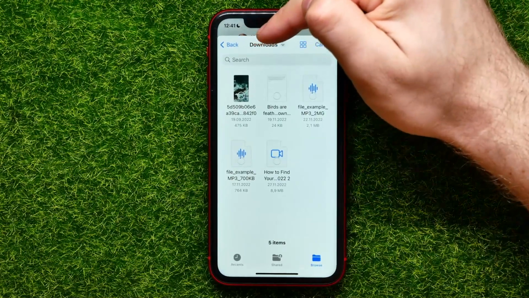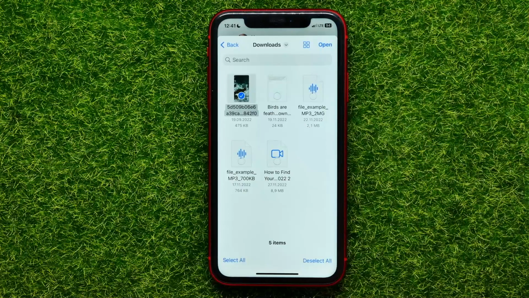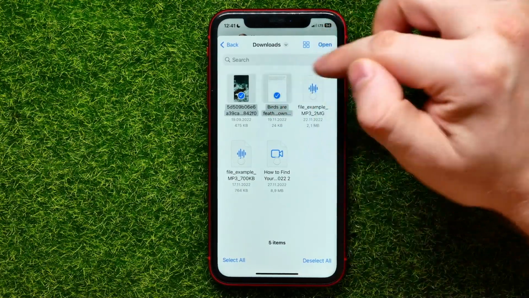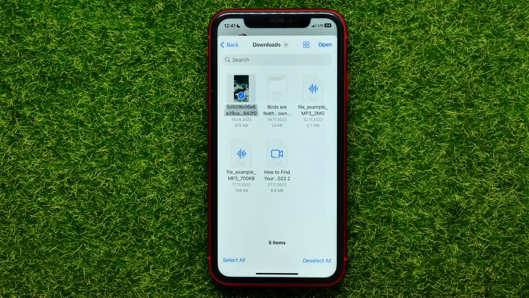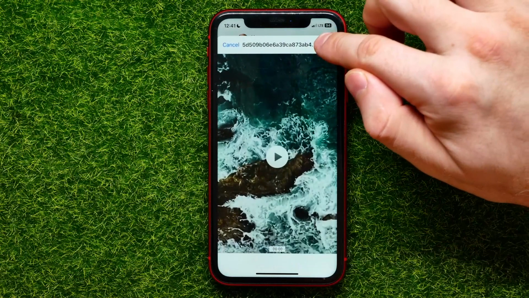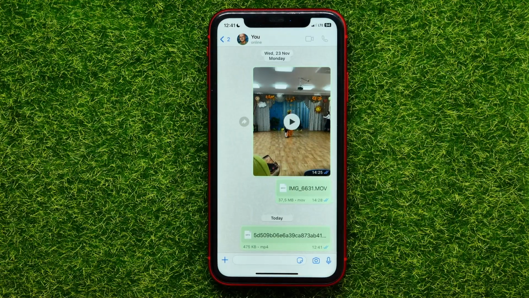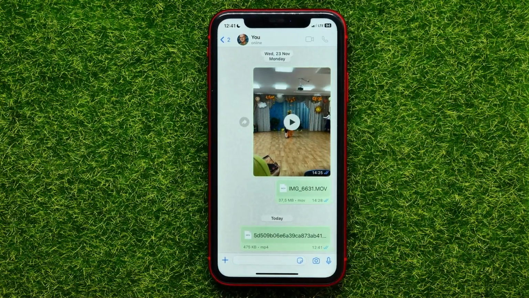It opens up the same Downloads folder. I can just check mark the file that I have saved before. I can also check mark multiple files in that way, and after that I can hit add open and then hit on send. That sends the file to that conversation, and the recipient can view that file, and also they are able to save this file to their files folder. And also during that process, that file doesn't compress, so that file keeps original video quality.